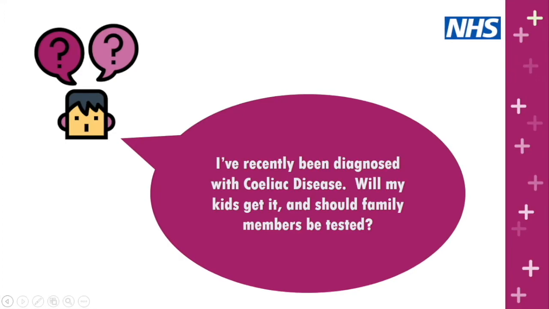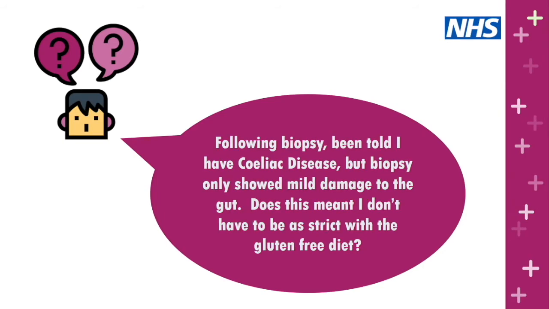Thanks, Emma. So if you have children and they have symptoms, definitely go and get them tested. Or if you do have any concerns, it's worth having a conversation with your GP about getting them tested. So another question for our panel is, following biopsy, I've been told I have celiac disease, but the biopsy only showed mild damage to the gut. Does this mean that I don't have to be as strict with a gluten-free diet? Unfortunately not. It's very important to be very strict with the diet, and in this case, no, they shouldn't have a trace of gluten in their diet. There's still the risk that they will malabsorb nutrients from their diet. So no, you have to be very strict.